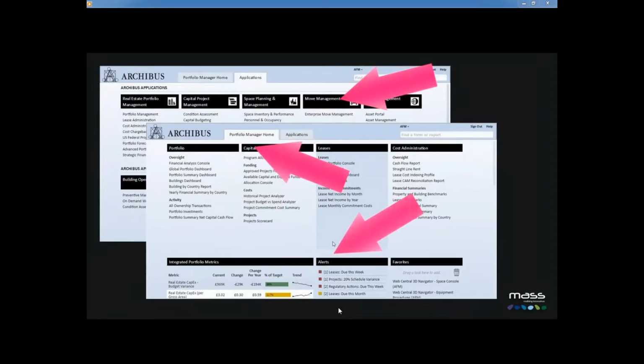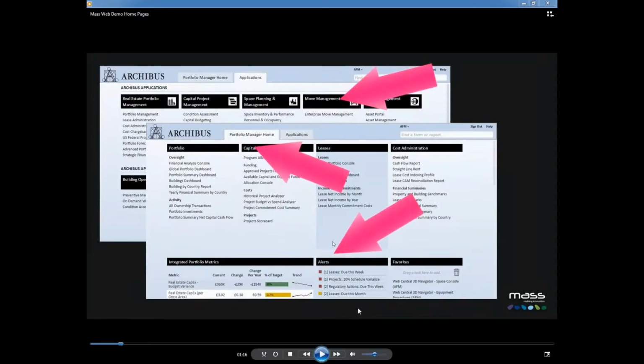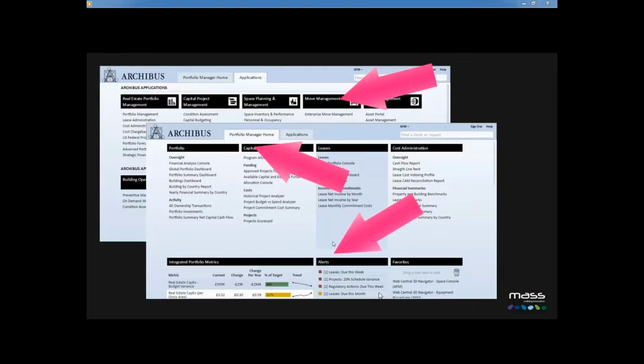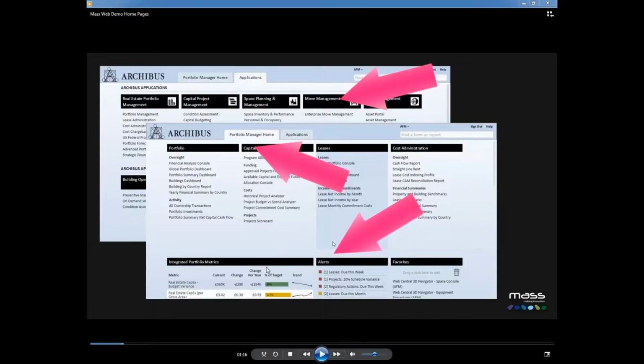So now let's have a quick look at home pages and see what we have. We have the applications tab, which shows all the domains. In this case, the portfolio manager is showing up, which is an assigned home page. You always have the applications tab on there as well. And we can also see at the bottom of that screenshot, you have the alerts and metrics embedded in there, which means it's much simpler for managers and so on to see the key information that they need.